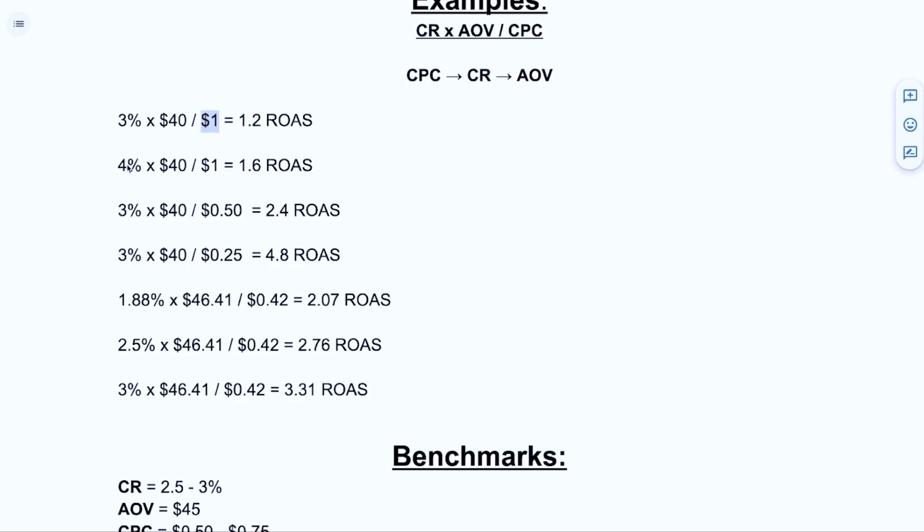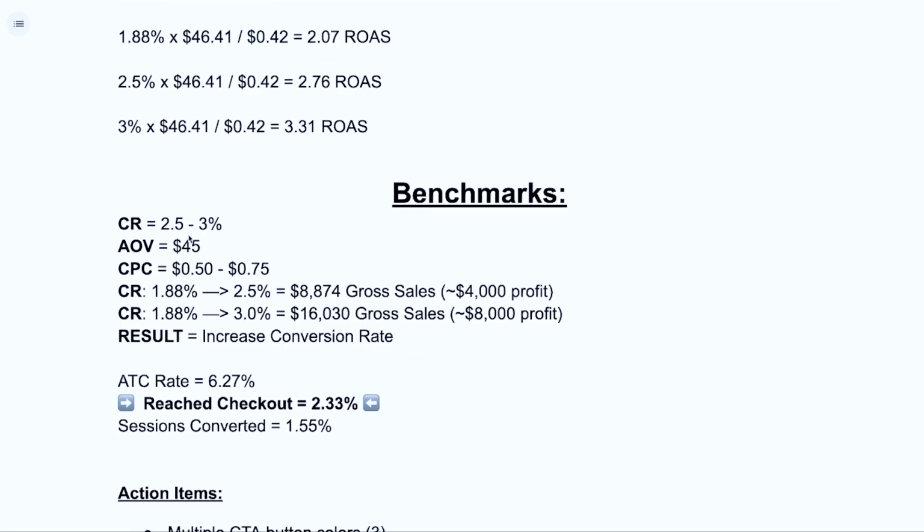We know from experience, from all the students, and from industry standards that there are certain benchmarks we can shoot for in each of these categories that are not only very reasonable, but very doable for us to hit. And so like we know, and they're down here, that a conversion rate of 2.5 to 3, I would even say 3.5, is very doable.